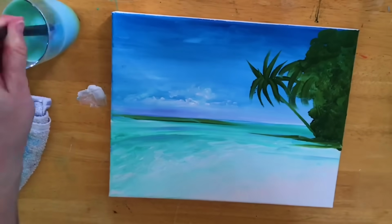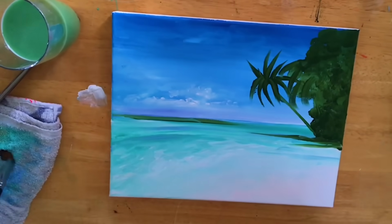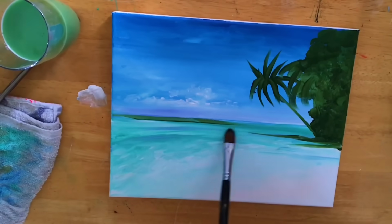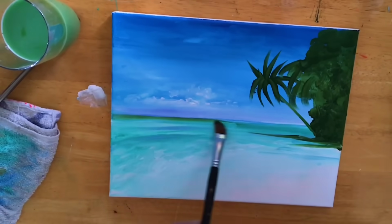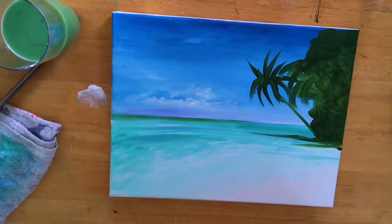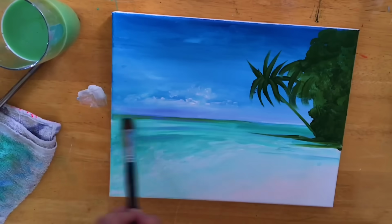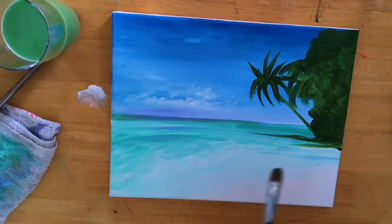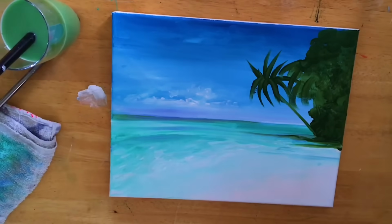And I want this area back here to be a little bit darker, but that's not the right color. There's too much green on there, so I'm just going to try and take some of that off, which I can easily do because the paint is still wet. So just wipe it off and onto the towel. Okay. So I'm going to take a little bit more of that light ultramarine blue and go right over top of that line up there in the horizon. Wherever you want a shadow, you can add that blue.